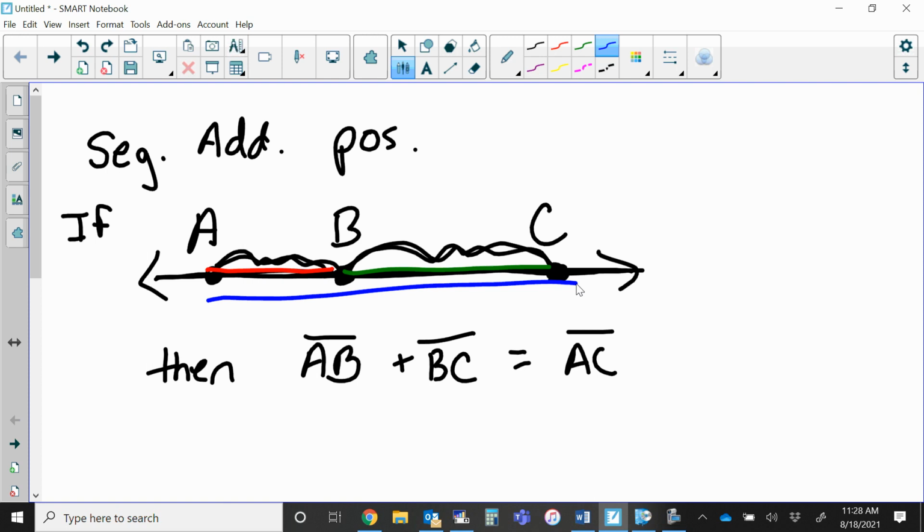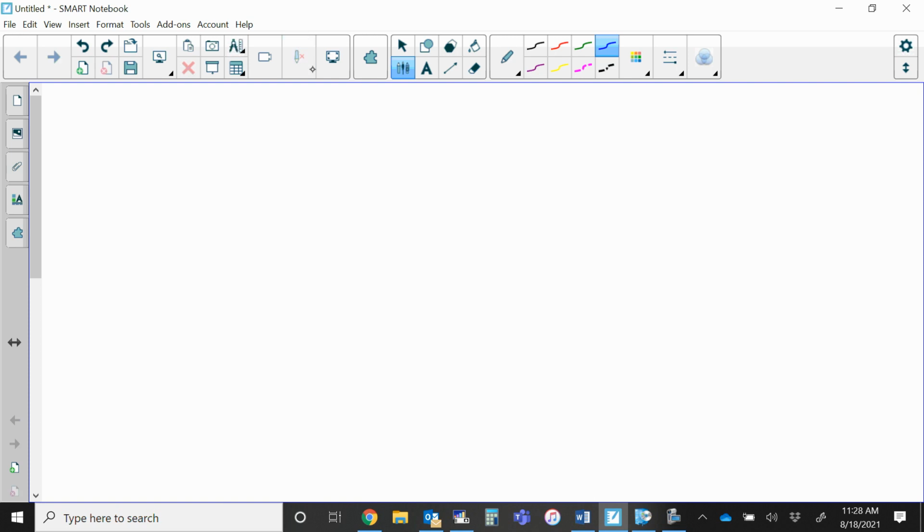Now, you want to see how we use this in geometry? This is what it looks like. In the beginning, we're going to be nice to you, and we're going to draw things out for you. But eventually, you're going to have to start drawing stuff yourself. So please, big key in geometry, if they don't give you a picture, what should you draw? A picture to help yourself out. Pictures will help you big time when it comes to geometry. We're going to talk about those pictures too.